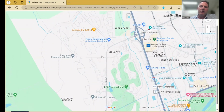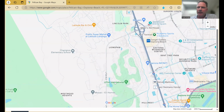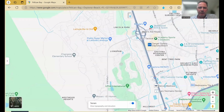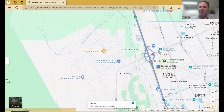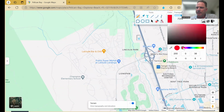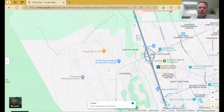Daytona Beach, today we are looking at one of the top retirement communities in Daytona Beach, that is Margaritaville. And lo and behold, would you notice that, I'm not frozen anymore. I'm gonna grab my pen and mark this thing out. You may be able to see it, you may not. I'm gonna grab a different color here. I'm gonna do red, red-ish, and go ahead and mark this out. Margaritaville is right here, right there. Clear my pen right here and zoom in a little bit.